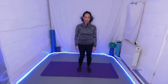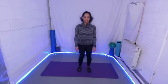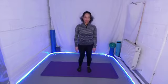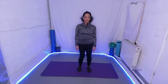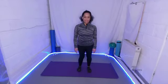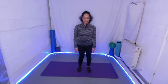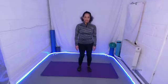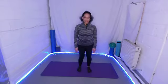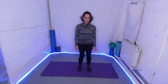I want you to just rock forwards and backwards. Just coming off the heels very slightly. Just rock. Again with those eyes closed. Breathe in. And a nice exhale. And just allow the motion to control you. Wonderful. And now just stop that sway.